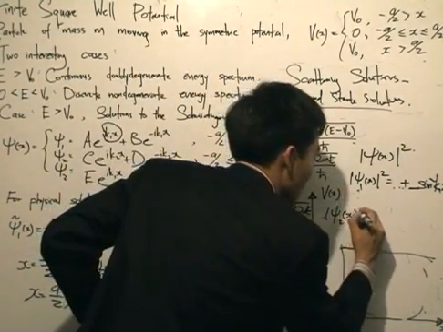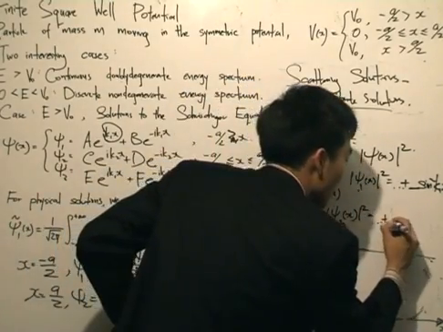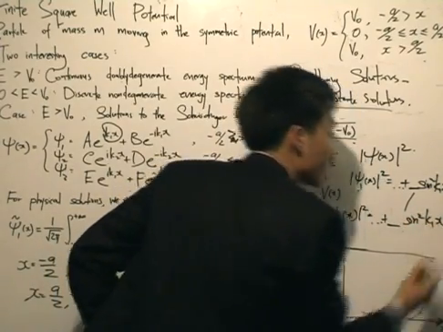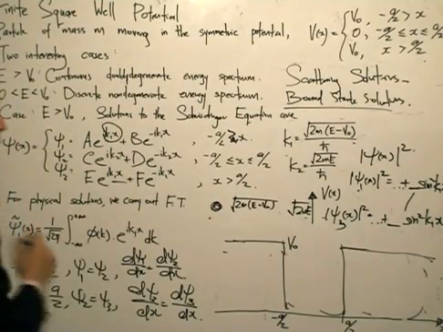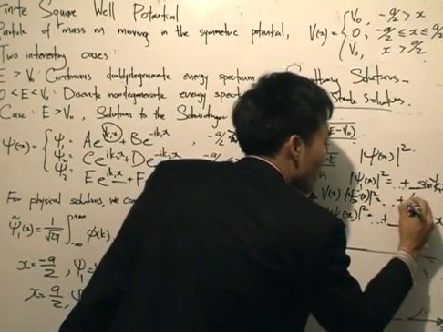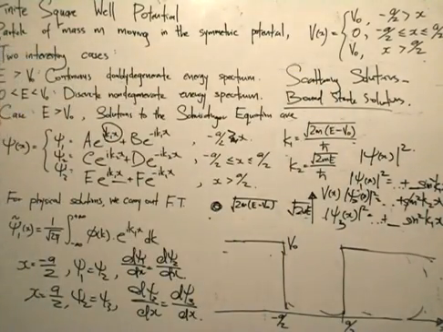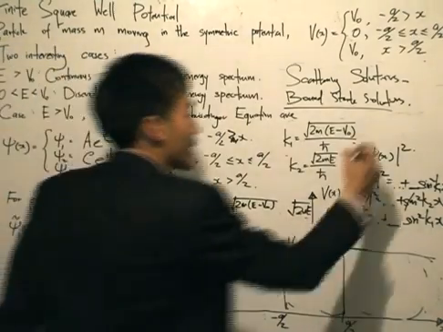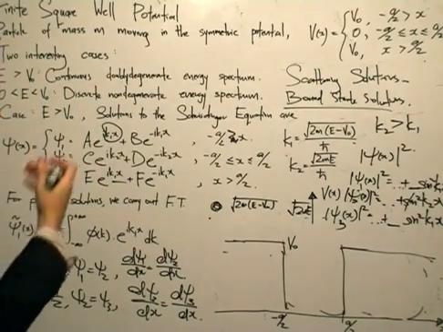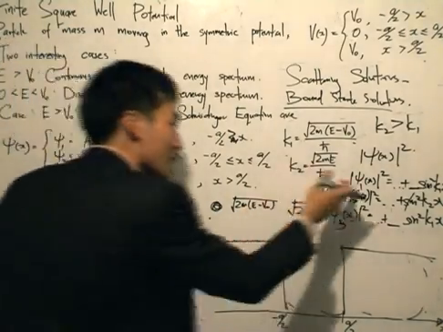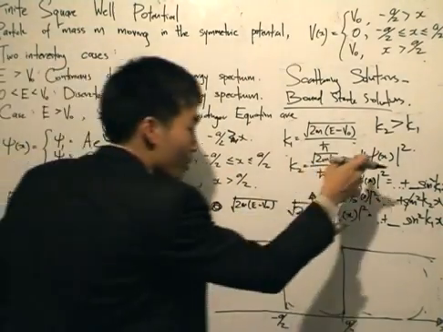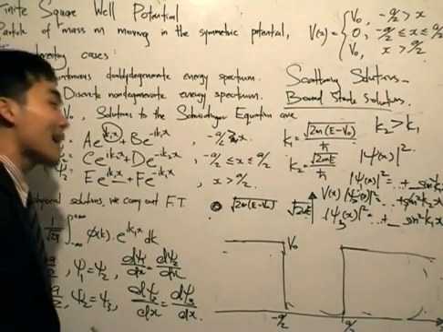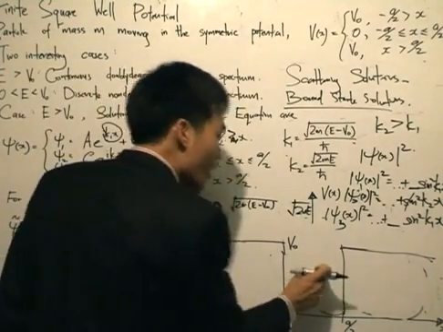For psi 3, we suspect the same form, but the amplitude of the sine function will be different. The argument is still k1x because there's a k1x in that region. For psi 2, the argument changes to sine squared of k2x. Now, by comparing k2 and k1, we see that k1 involves energy minus potential, so k2 is greater than k1. This means the period of the probability density for psi 2 is going to be greater than that for psi 1 and psi 3.